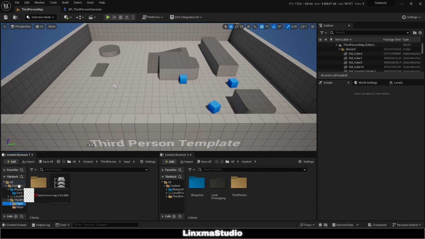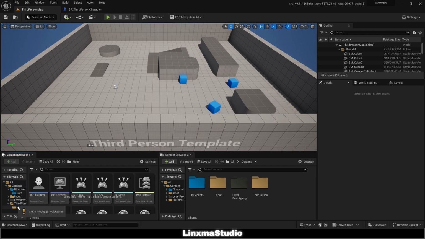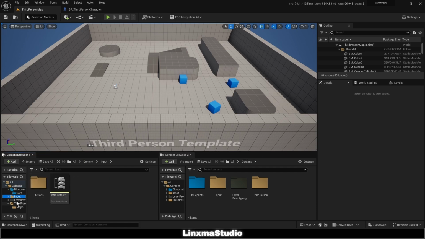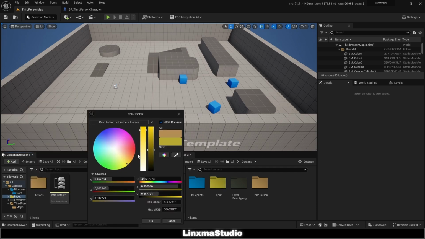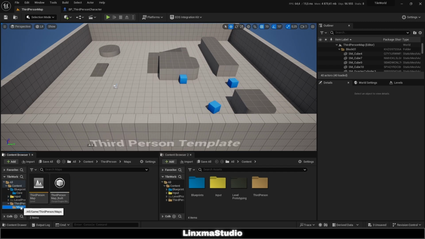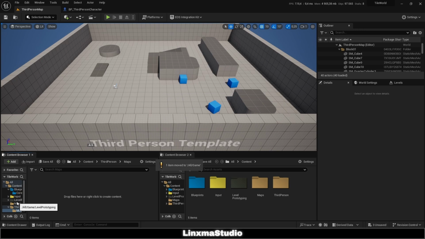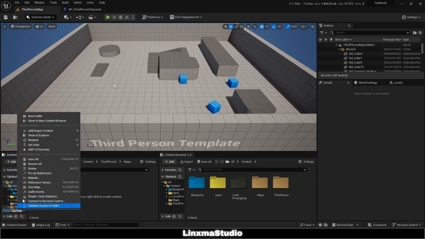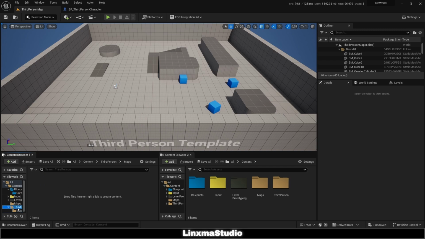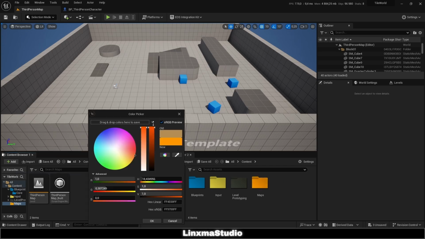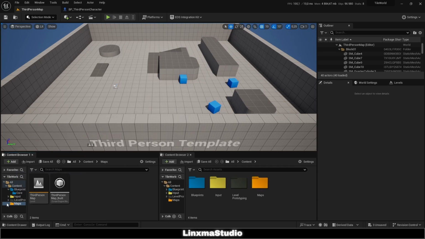Move the Input folder to the Content folder. Now move the Maps folder to the Content folder. This or other things we do with this map broke my project, but I will show the fix at the end. Now we can delete the third-person folder, as we have restructured the files in it. We will be adding more as we develop our project, but right now we just want that initial project structure set.